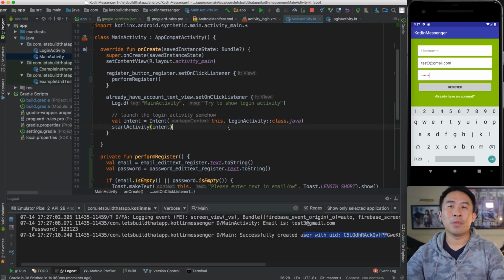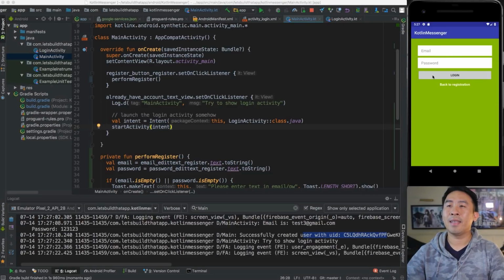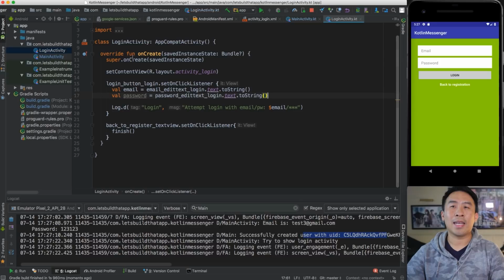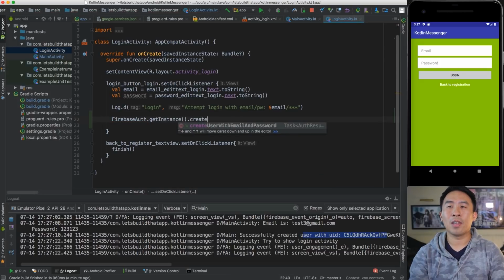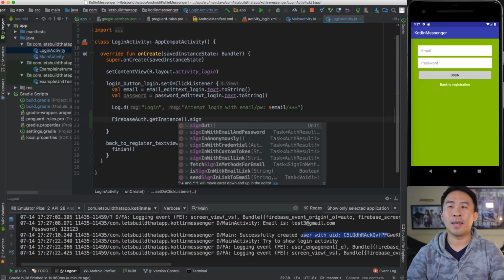The next thing you probably want to do is to go inside of the already have account activity, and so this is the login activity over here. In order to perform the login, it's actually very similar. I'll show you what that code looks like right now. Firebase Auth, get the instance, and instead of calling create user, you just want to say sign in with email and password.